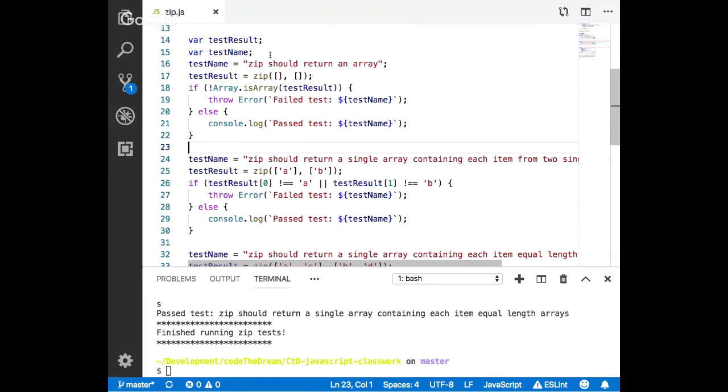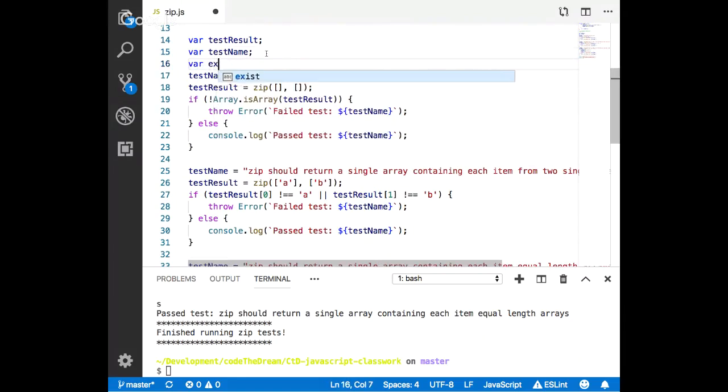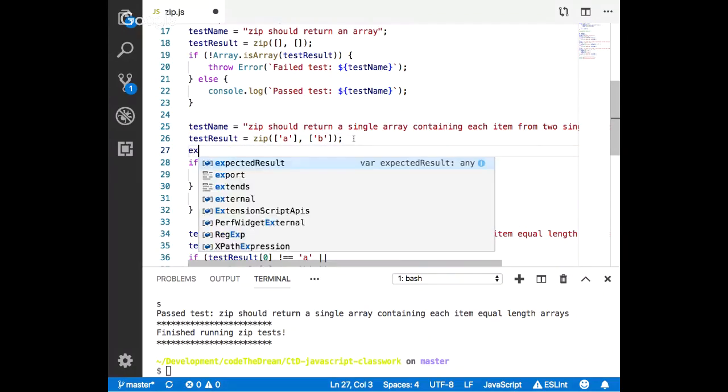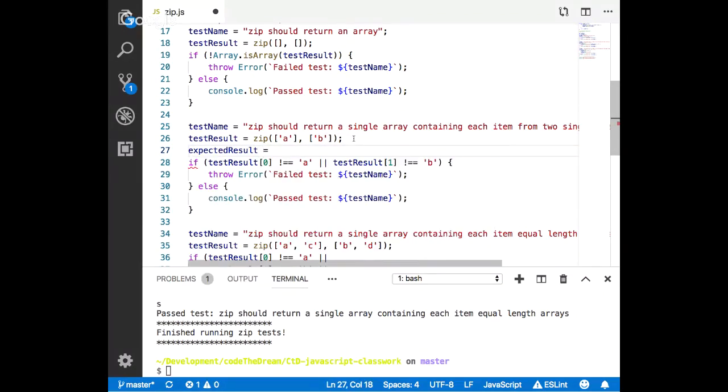So what I'm going to do is create another variable up here, expected result. And for these ones that I care about, I'm going to assign an expected result to something as well. And because I know I'm going to stringify these, I'm just going to already start it off that way.